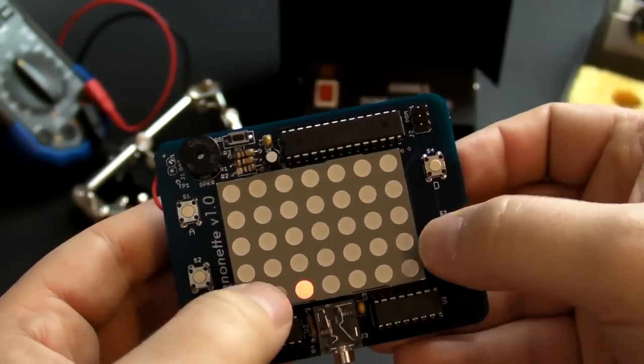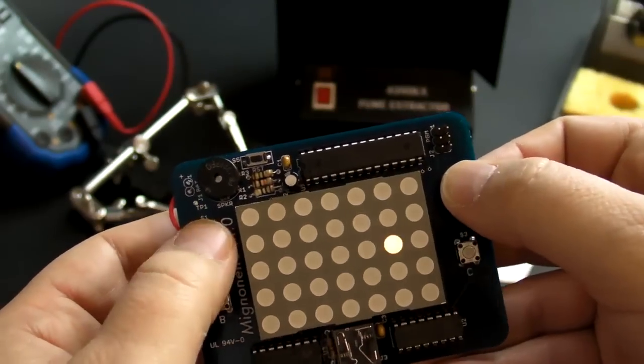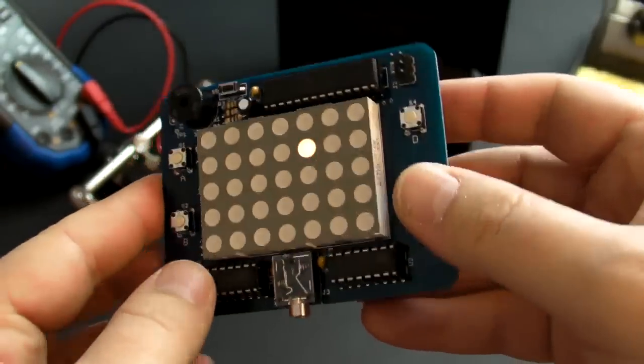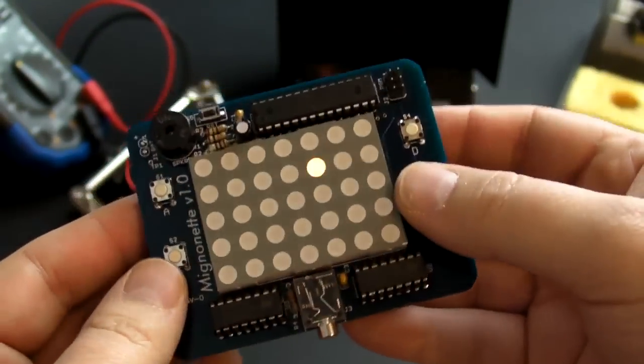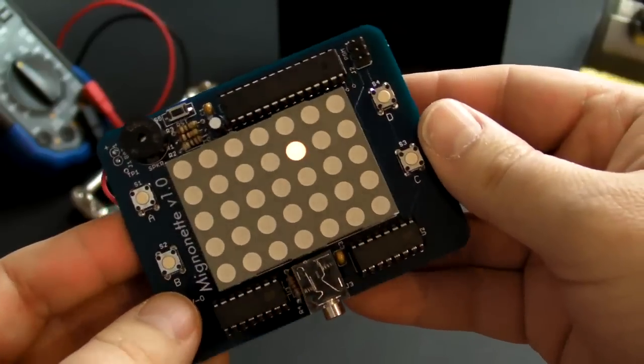It's really cool because you have red, you have orange, or a yellowy kind of color, and the green. You can make your own games, and it's really easy to solder, and you can get one in the Maker Shed. Hope you like the build, and maybe I'll have another one for you tomorrow.